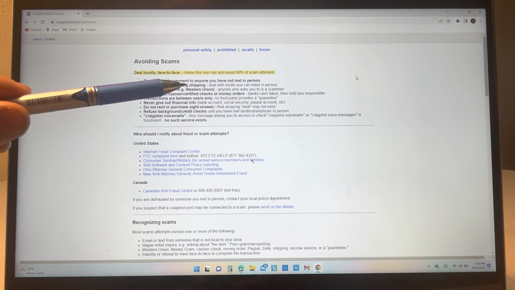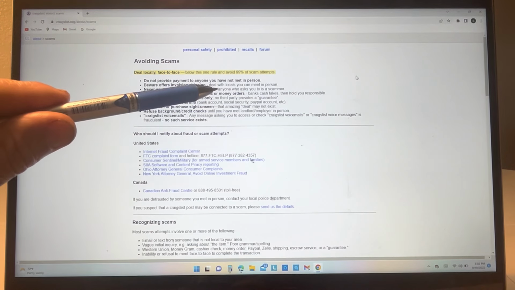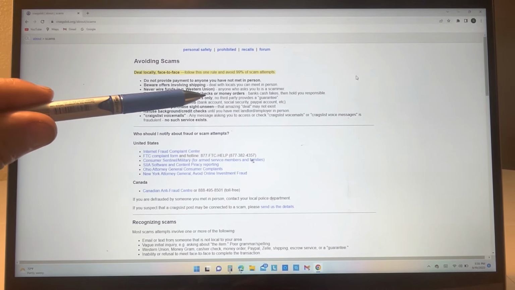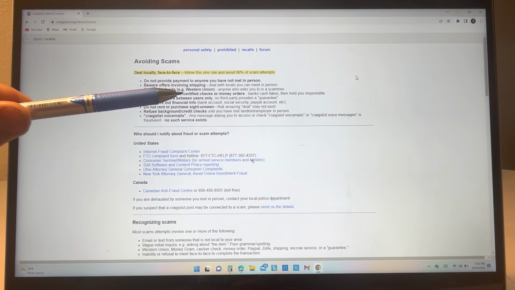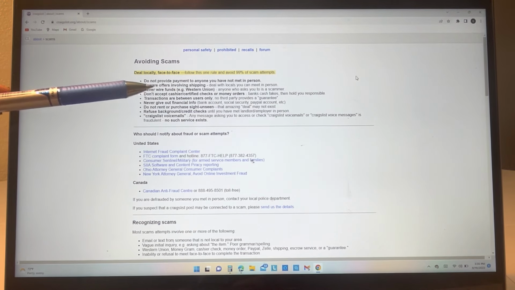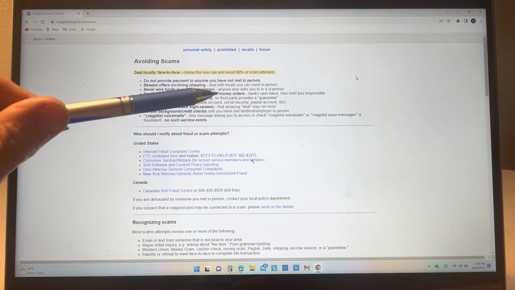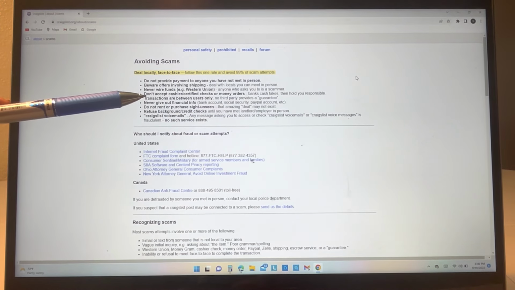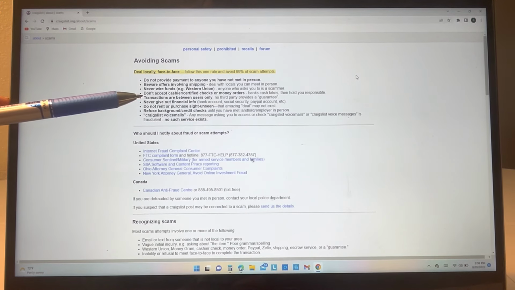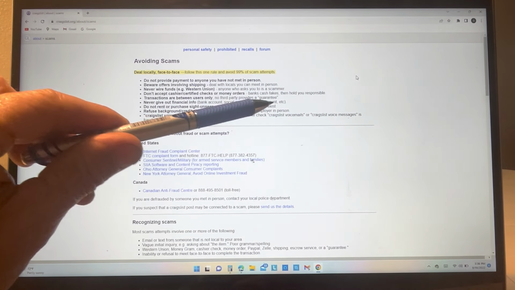They are fake. I've seen people making fake cashier's checks in copy stores, and they accidentally left some of the materials there when I went to use the machine, and they were fake. It will take 10 days for some of these fake cashiers or certified checks to clear your bank, and they are almost always fake. Don't accept them. Transactions between users only, no third parties is a guarantee, meaning if they say eBay will guarantee this, no, they won't. They absolutely 100% won't. So if they say, well, eBay will allow you to return it, no, they won't. Never give out your financial info, bank account, social security, PayPal account, etc.